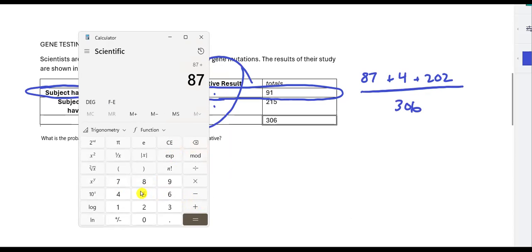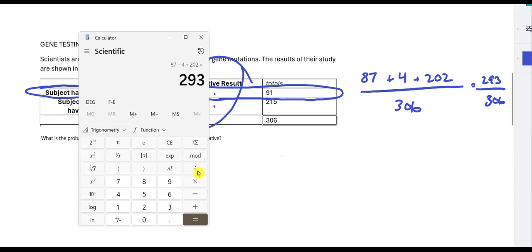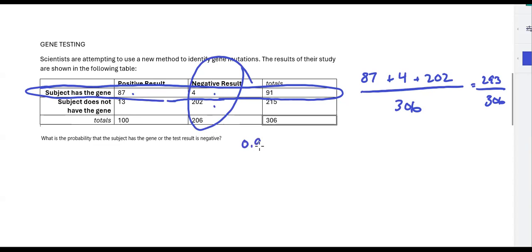87 plus 4, and make sure that if you're doing this the way I am with this kind of calculator, you do all the addition first, get your total, and then divide, assuming that you need to convert to decimals the way we've been doing. So add first, get the answer, then you can divide. So it looks like if we want to round our probability to the nearest hundredths, we're going to get 0.96. Yeah, it's pretty high, 0.96.